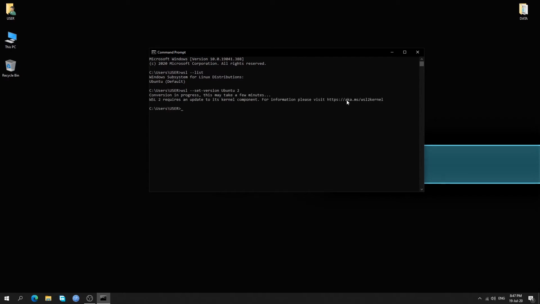It has provided a link. What you need to do is to go to the link and download and install the new kernel for WSL 2.